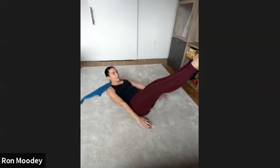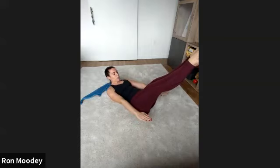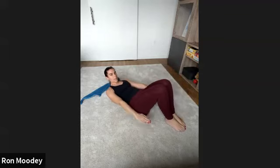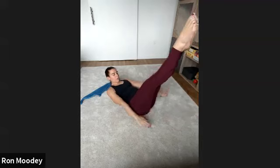Don't lower your legs so much, guys. Listen to your lower back. You need to imprint your lower back at the floor. Keep using the abdominals, and it's up to you how much you're going to lower them. Again, I remind you, you have the knees, you have the legs down. Listen to your bodies today.